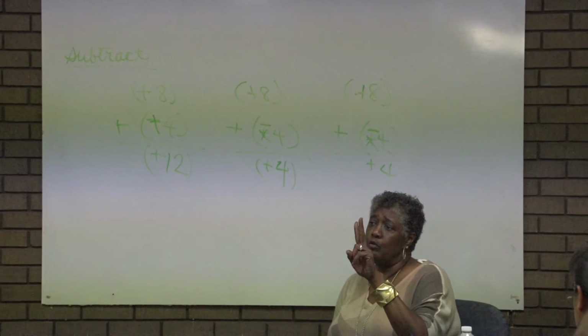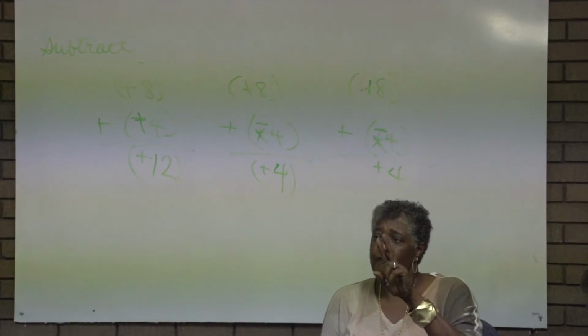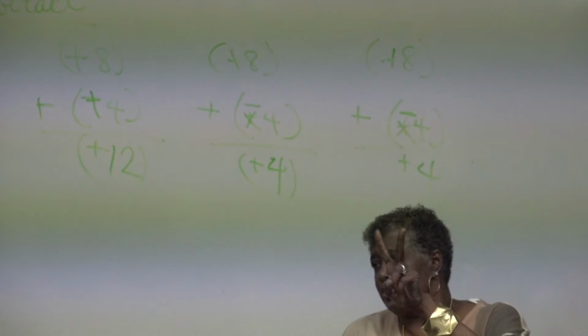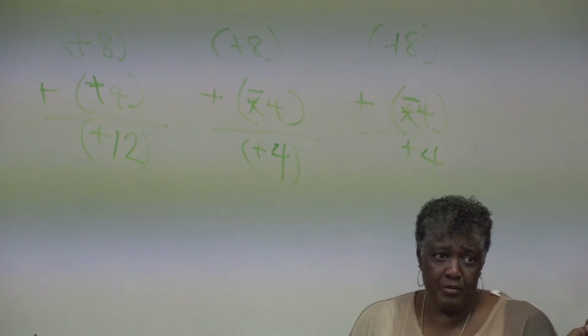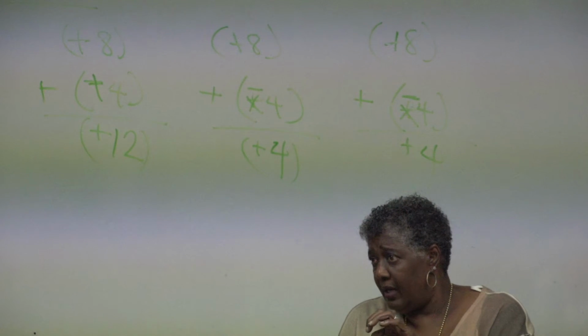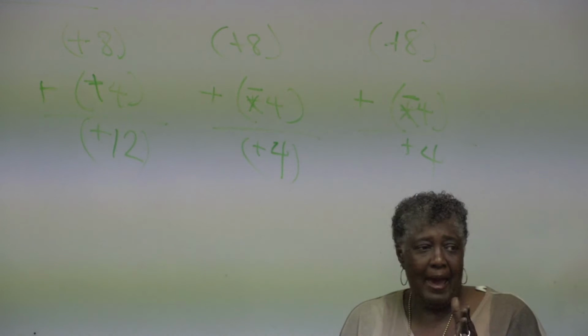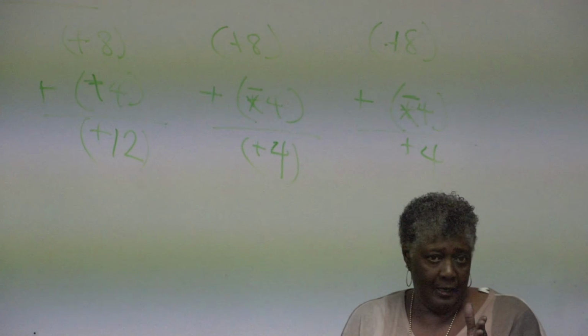You gotta remember two rules for adding. That's what I was missing. For adding is two rules. For multiplication, for all of them is two rules because it's whether the signs are the same or whether the signs are different. Okay. So when you add, when the signs are the same, add the numbers, keep the sign.